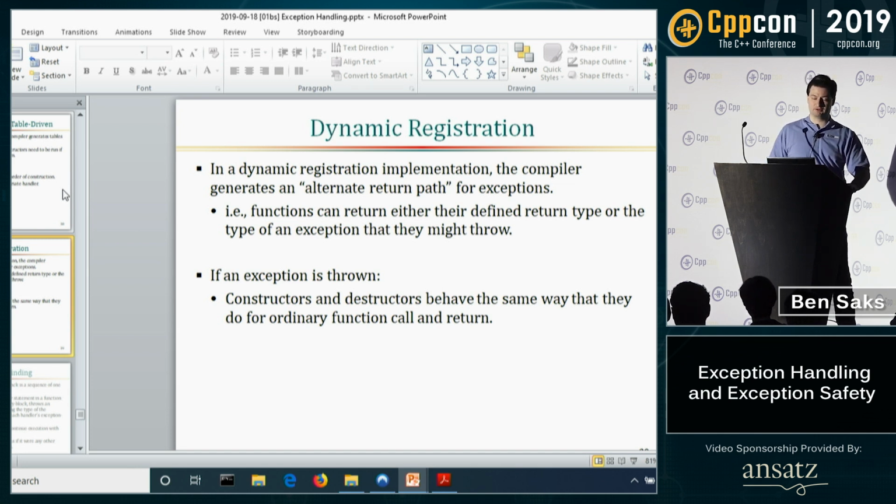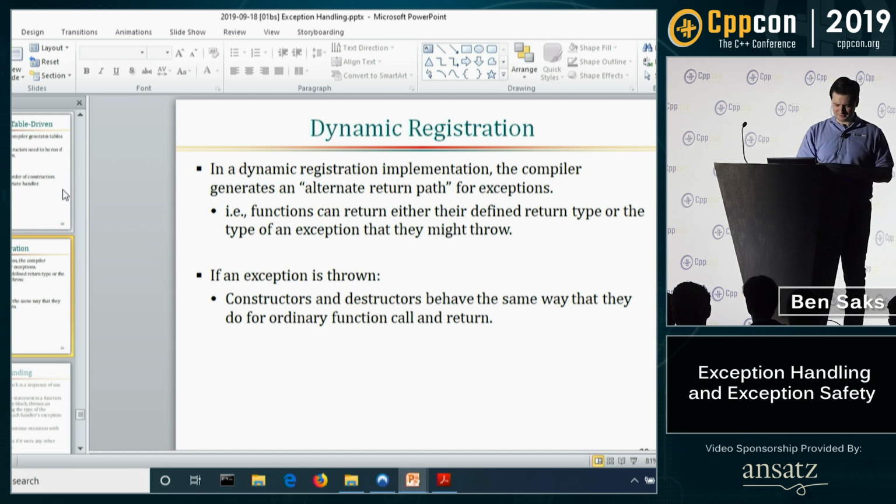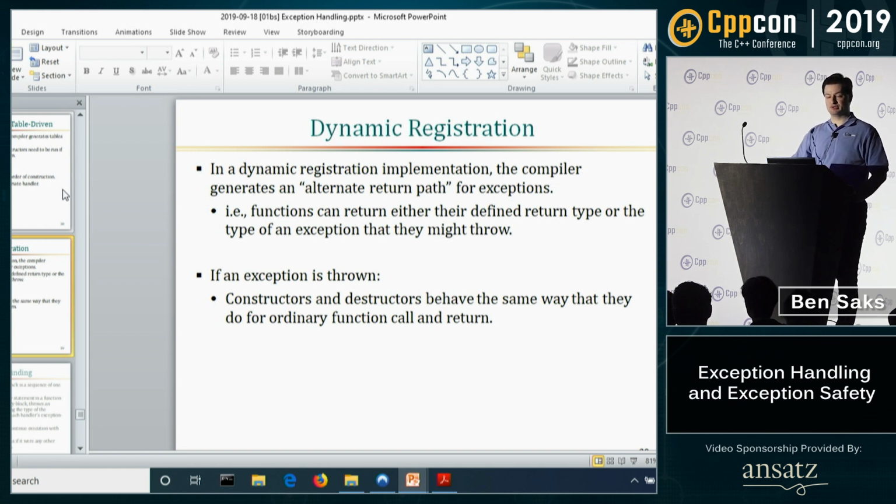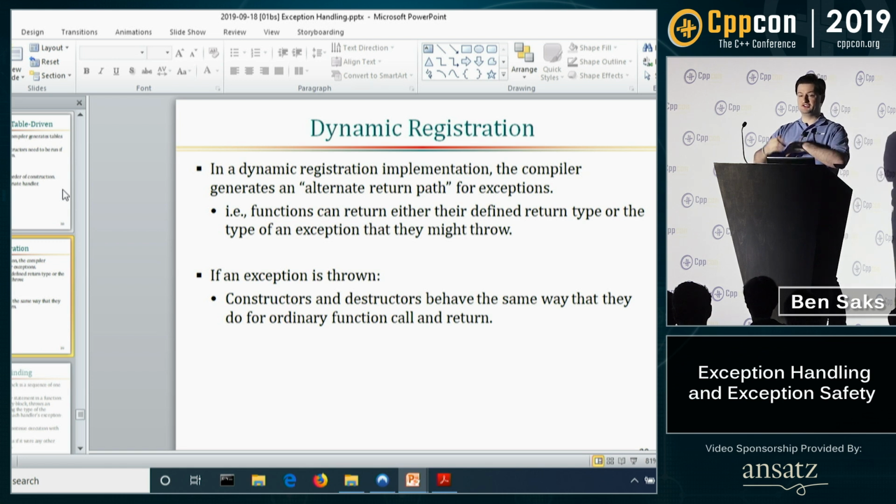I believe that the general approach is that the table-driven behavior is essentially trading space for speed. It increases the size of your executable by generating lots of data tables at compile time that wind up in the compiled executable that tell the program what to do if exceptions are thrown in certain situations, where to go and what needs to be destroyed. Whereas I believe the dynamic registration approach usually has a higher runtime cost. It introduces more overhead into the general flow of the program.